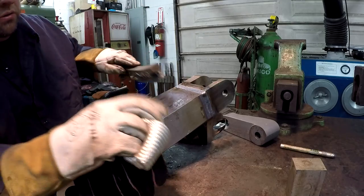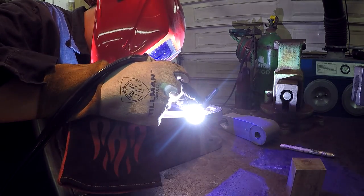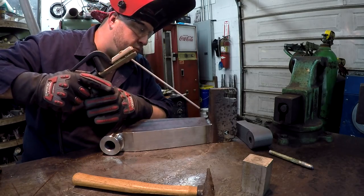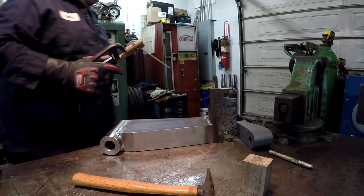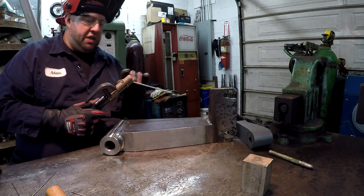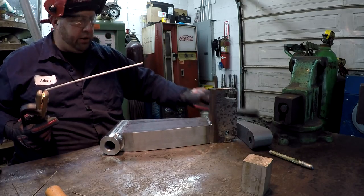Some nice hot welding right there. I'm gonna run some 7018s up through here, okay? On that one side, you gotta be on reverse polarity to get your optimal welding. That's what you normally weld it on anyway, is reverse polarity for the 7018.